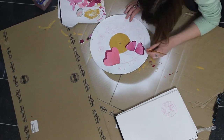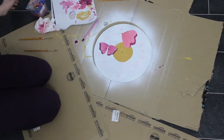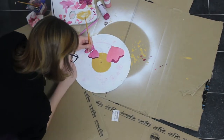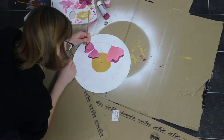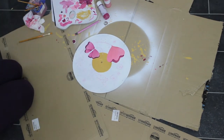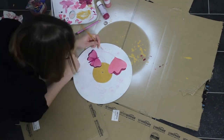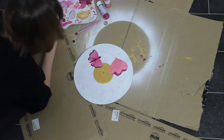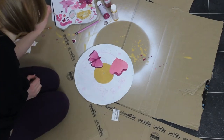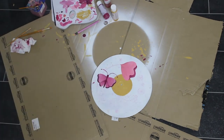As I have various different types of acrylic paint, I did find that the variation in the colour and the strength and how watered down the paint was did really vary. Some paint was really nice and thick and some other bits of paint really weren't, it was quite watery. I found that the gold in particular was quite watery and I had to do loads and loads of layers to actually get it to stand out as much as it does, as you can see in the video. However, I do think it has a really nice effect once you manage to layer it on top if you have the patience to do so. I really don't think this video does justice of how nice the gold actually is.